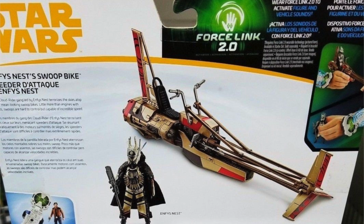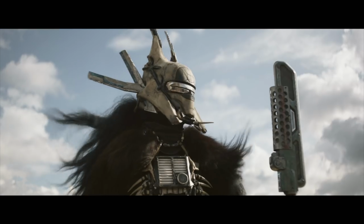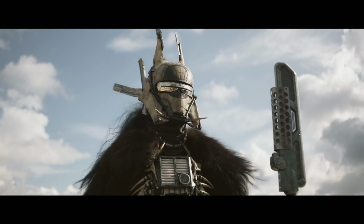I'm not sure if I pronounced that first name right, but anyway, he looks like he's going to be a really cool character from the movie. You can see him here actually in the film, and he's got this wicked looking helmet, and I hope LEGO gives him a great helmet mold. I'm sure they'll also probably include some type of cape or something for his little fur that you can see waving there in the wind.